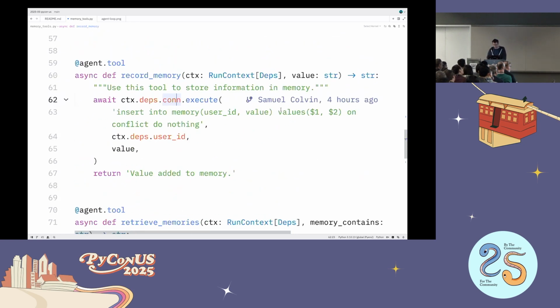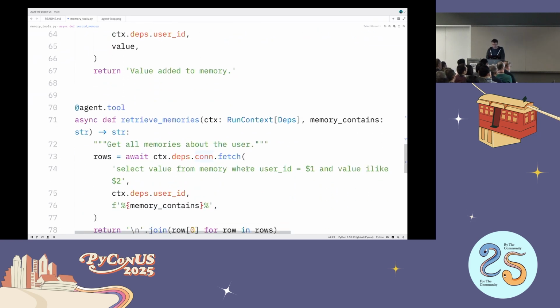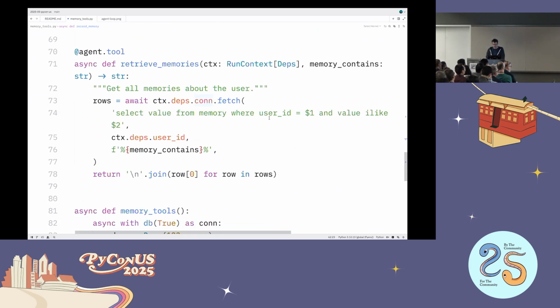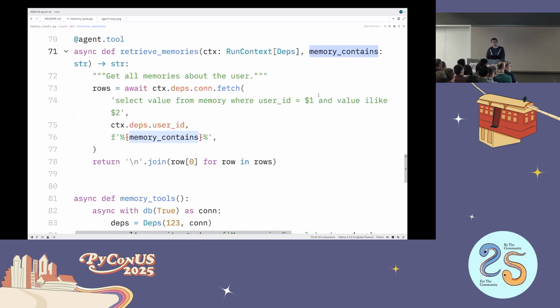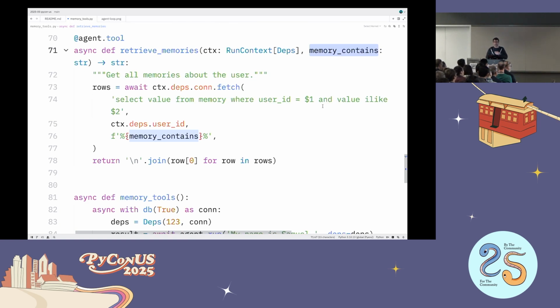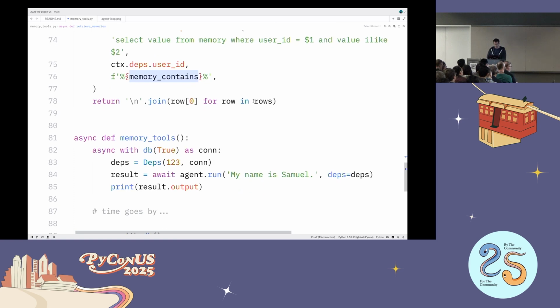And we're using Postgres here, so we're storing that data in Postgres, making a query to insert into the memory table, and then select that value from the memory table based on the memory contains, which is what effectively the query that the database is giving. We could have a more complex example where we were using vector search and embeddings to do this kind of thing, but in many cases, this simple approach will do well enough.